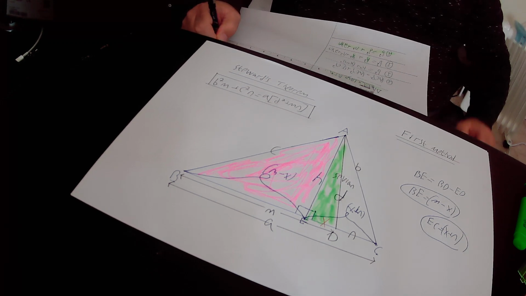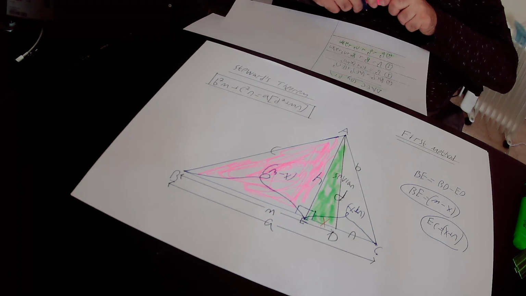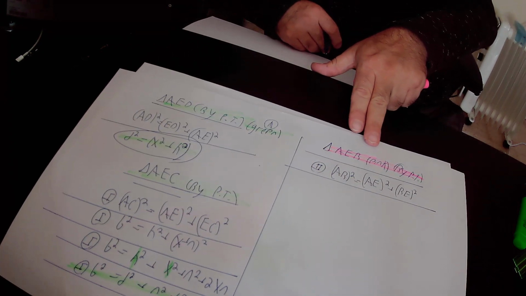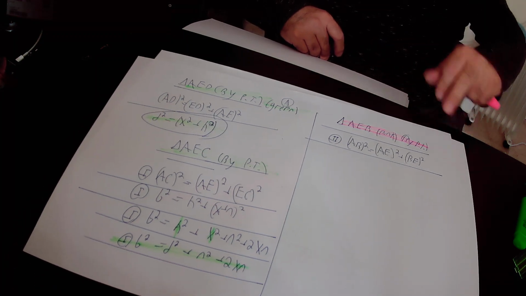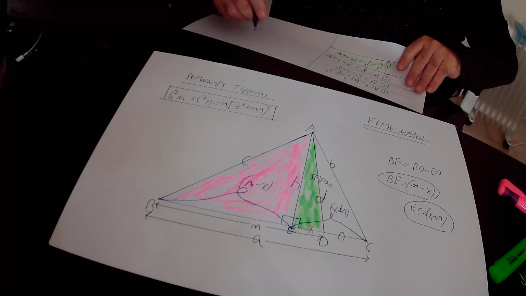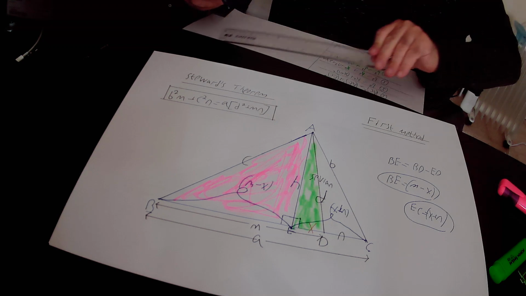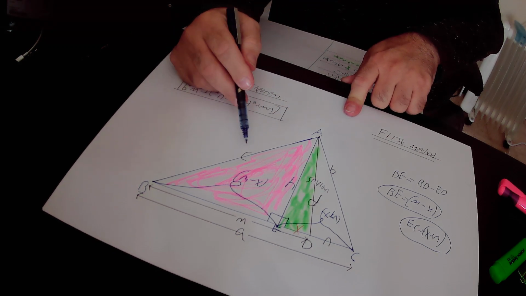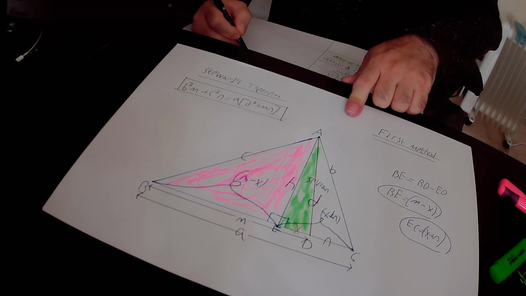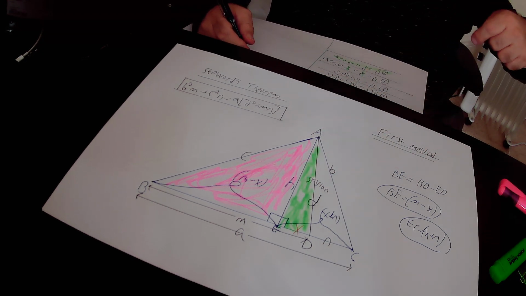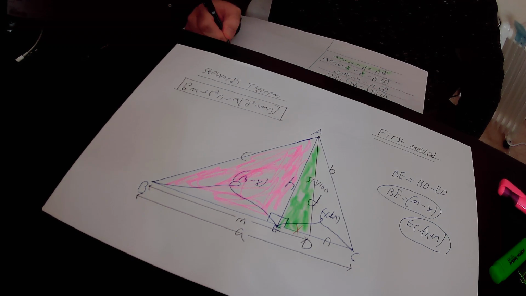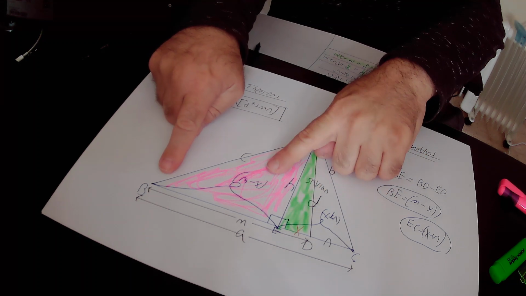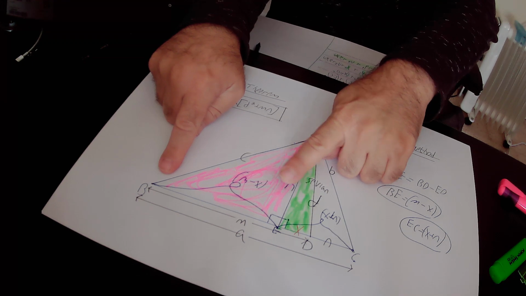So in conclusion, we found out that in the pink right triangle AEB, according to the Pythagoras theorem, AB squared equals AE squared plus EB squared. Okay. So according to equation number 2, AB equals C, therefore AB squared is C squared, and it must be equal to AE squared. AE is H, therefore AE squared is H squared plus BE squared. We already found out that BE equals M minus X in its length, therefore BE squared is (M minus X) squared.